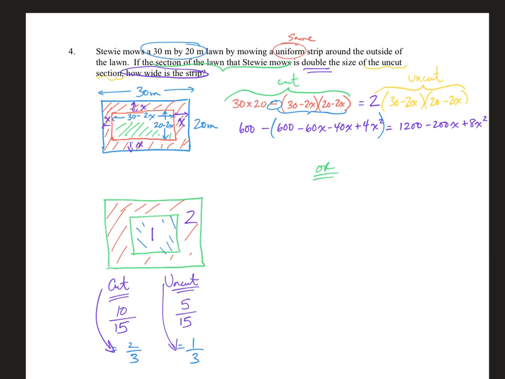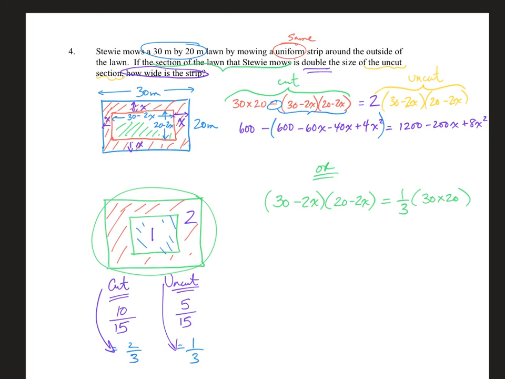Now, you might look at that and say, okay, why are we bothering? But watch how much easier your algebra becomes. The function we could have built when we went through could have been that the shape on the inside is really just the uncut portion. So it is 1 out of 3 total parts of the total. Notice that my inside must be 1/3 of the total rectangle.